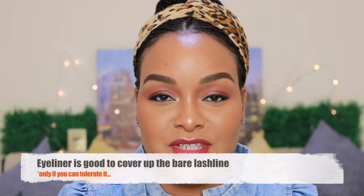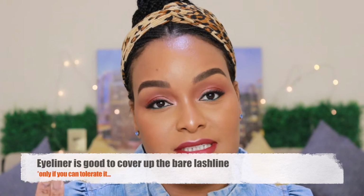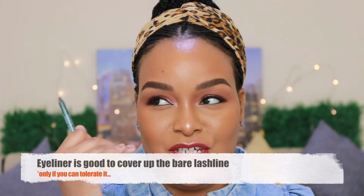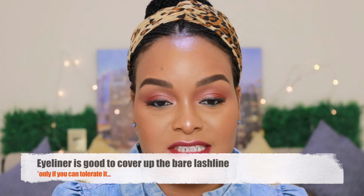So why I like to do this is, remember when we were putting the concealer and the foundation, we really didn't go inside my lash line like I normally would. So that just helps to fill in that gap so that there's nothing to see over here. Like I was saying, normally when you start to water and you don't have any darkness going around your eyes, it will completely show.